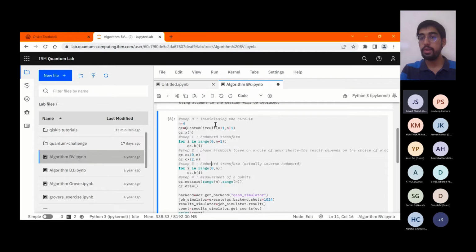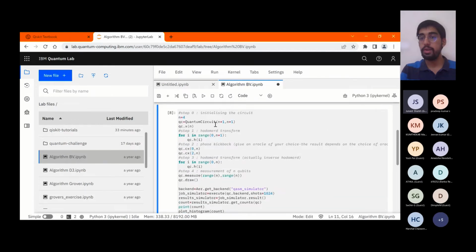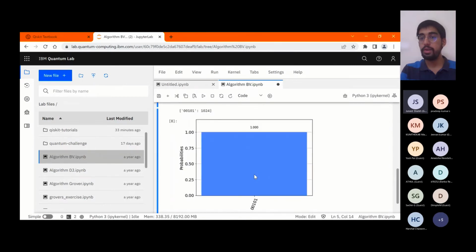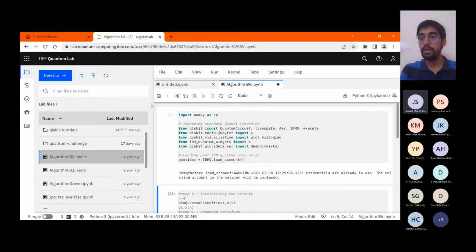So in this particular circuit, I know this sounds a bit weird to you. You have not actually studied the quantum algorithms yet. But this is the Bernstein-Vazirani algorithm, in which you first state the number of qubits and the number of circuits. So you see a quantum circuit is being defined here. Some steps you might be familiar with, like QC.X is basically quantum circuit dot X gate being applied over here, on qubit number n, and n is equal to 4 over here. So we have certain snippets, and again, all the results could also be viewed over here in the lab itself.